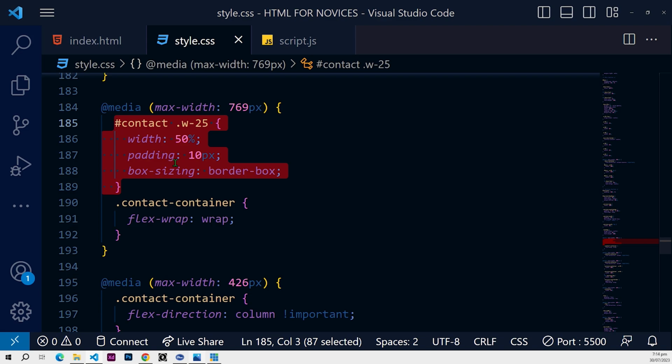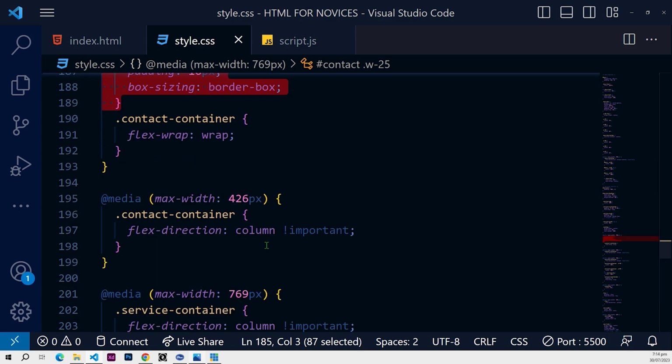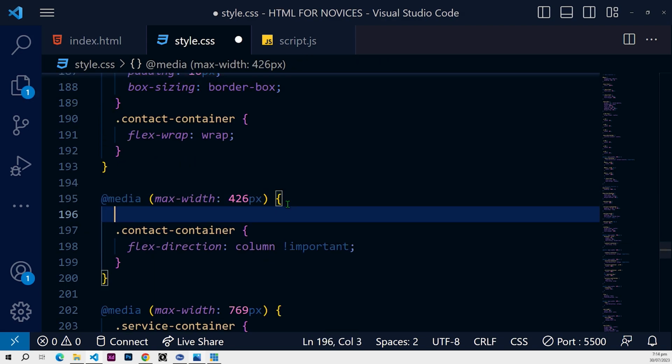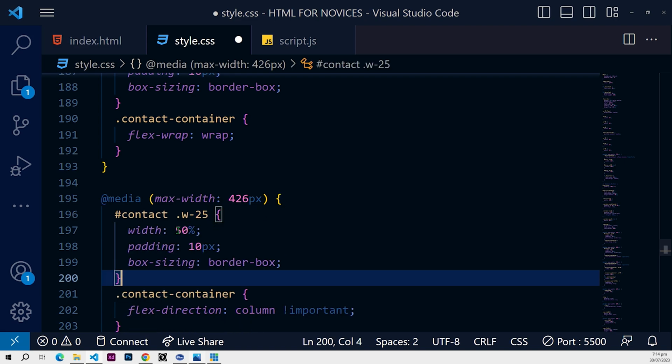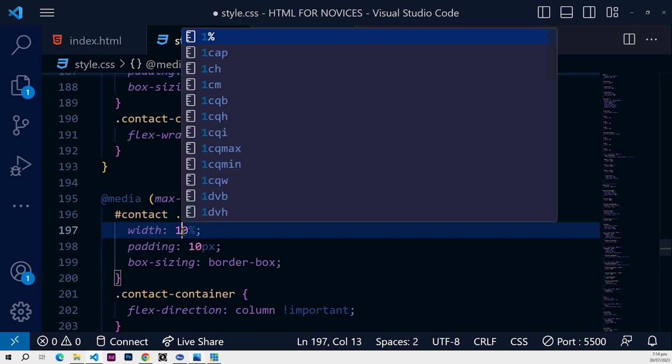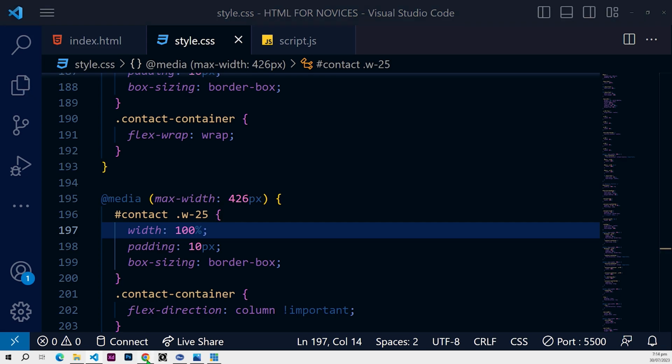So I'm just going to copy this, paste in this media query, specify that it be 100.